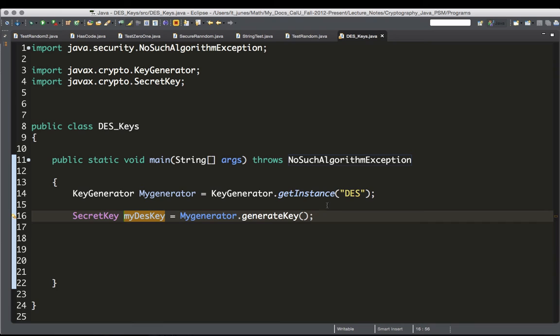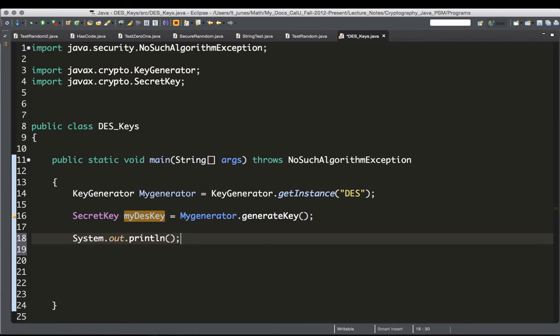Now, let's suppose you want to print out what the secret key is, which this variable here is holding, my DES key. So let's say we want to print it out. So system print out, and let's copy from here my DES key, just to see it. Now you don't have to do this when you're using this for encryption, because you don't actually have to see the key. You just generate the key and then you use it. So as you can see there, I used system print out for the console application to see what my DES key will look like.